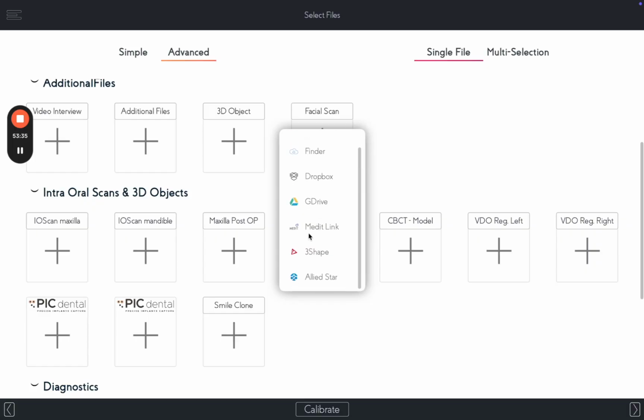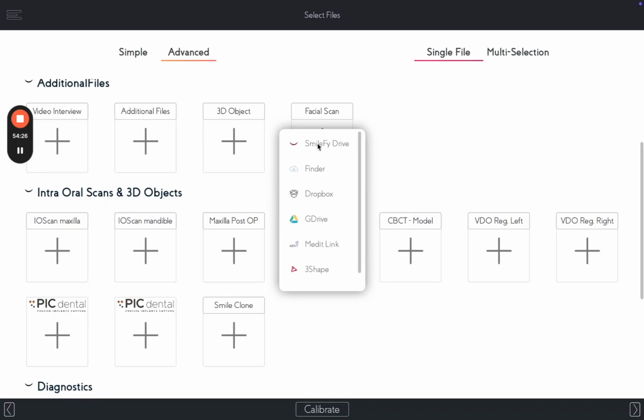And if you have Medit, 3Shape, or Align Star, we actually have a direct connection with one of these options. So as of right now, if you have 3Shape, for example, you can select the 3Shape option here and use your 3Shape account. Once you log in, you should have access to all your patient's data.